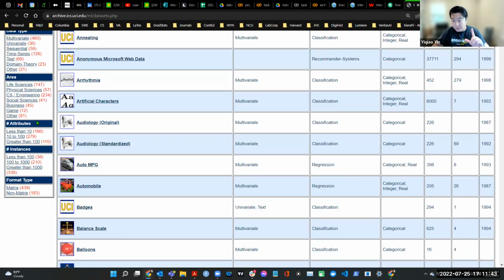One thing I want to mention, in regards to this big universe where you can do whatever you want, is that there are a few premises you want to be aware of. The first one is the number of attributes. The second one is the number of instances. The number of attributes refers to the columns in the data set. You download it, you load it up in Python, you have a data frame, it's the columns. So think about it. If the number of attributes is less than 10, what's the point of doing a neural network? There's zero point in doing a neural network.